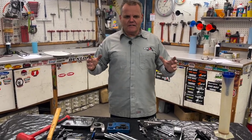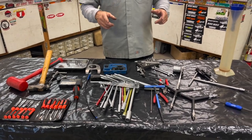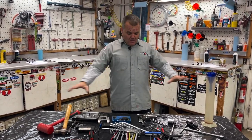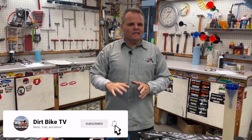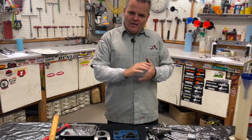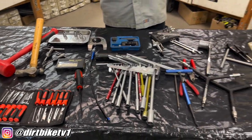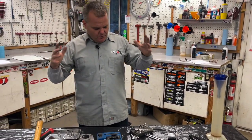We have a Moto Tool Extravaganza to help you with your dirt bike work. A lot of these tools you might not be familiar with, and it'd be good for you to check out. We use a lot of different tools — I have way more tools than this — and most everyone's going to have a basic tool kit, but we're going to talk about some of these important tools. Spencer and I grabbed out the tools that we use the most, or that are some of the most unique for working on dirt bikes. We're going to start at this side of the table and just kind of go across in no special order.